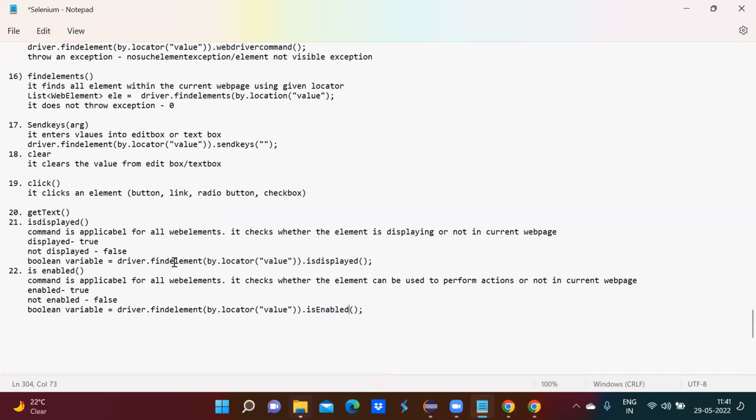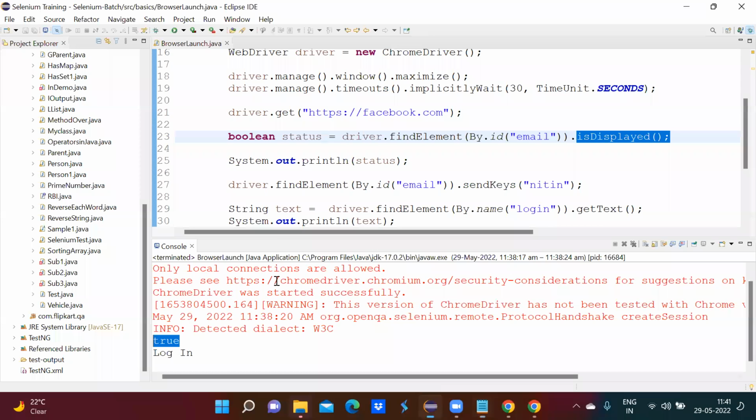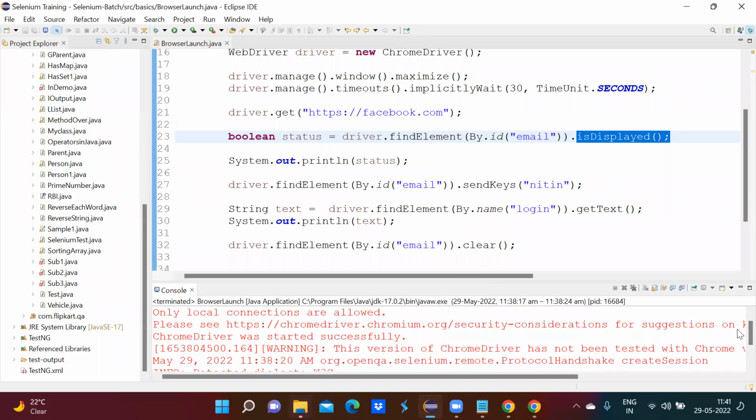Where will I use these methods? Any idea why they've given these methods here? You will use them before performing any operation on that. Let's say you are trying to click on a checkbox and that checkbox is not displayed itself or is not enabled itself.